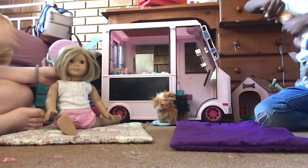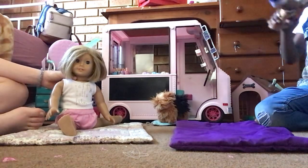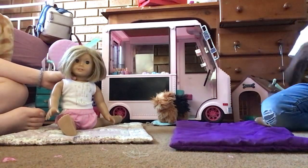Logan's just going to get his shoes off. He has to go to the changing room, so that's where he's going.